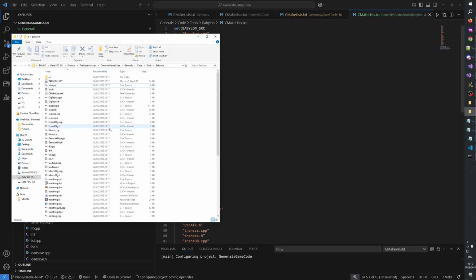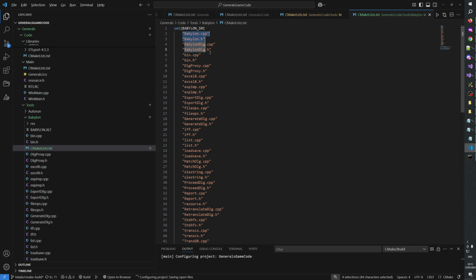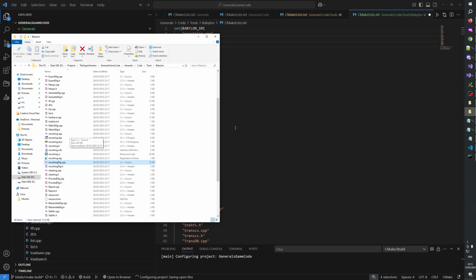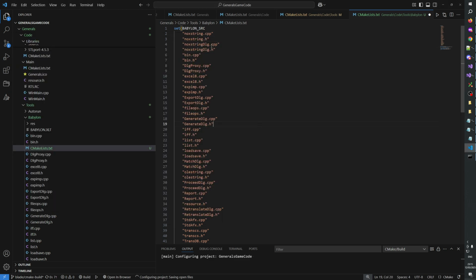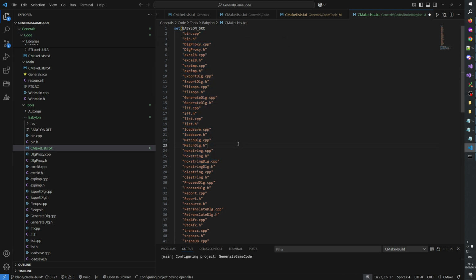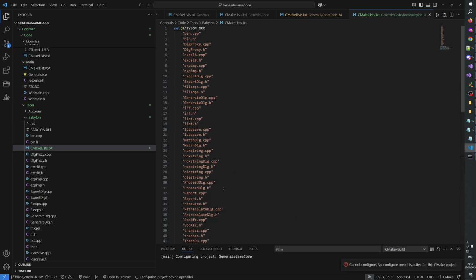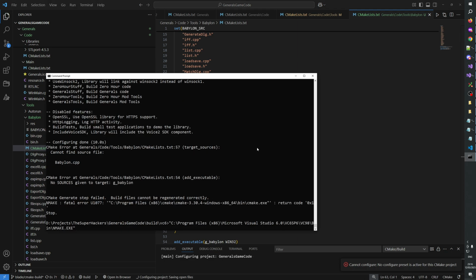Okay, so it looks like they renamed the Babylon here. Nox string dialog. Nox string, yeah. So it looks like they renamed this here, right? There we go. Nox string. Match dialog. Yeah. And then we move these guys. What is happening with the formatting? It's unbelievable. It's so bad. Outrageous. Okay, maybe this will work. Let's see.